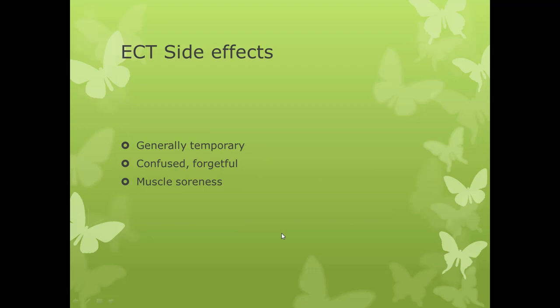Side effects of ECT: muscle soreness. Obviously, they're going into a seizure, so they're going to be sore. Side effects are generally temporary, but one major side effect that I heard a lot of people complain of is they feel confused that day, and then they have really no memory. They forget things.